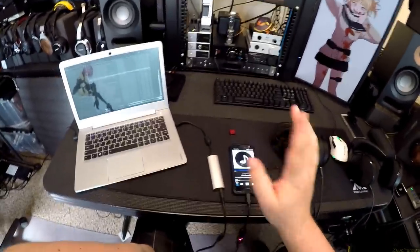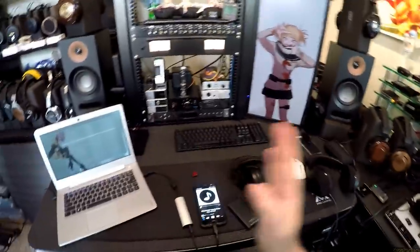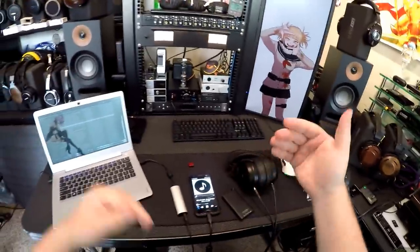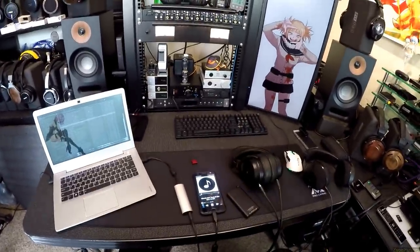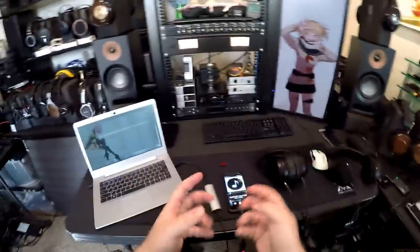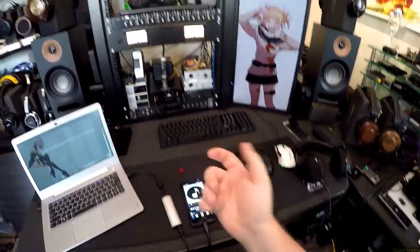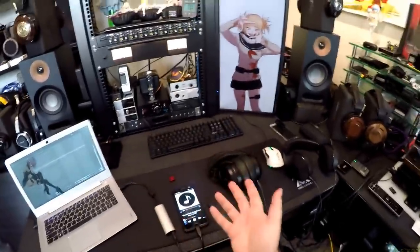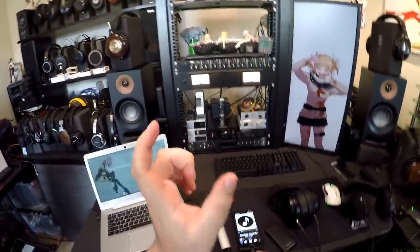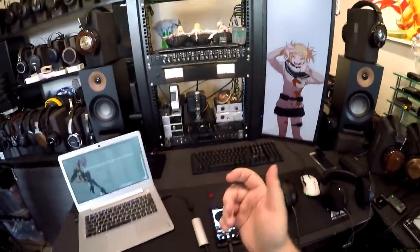Now, again, I've been told there is an app you can download that will give you any increment of volume change you want. I would highly recommend you find out what that is. Again, look in the comments. I didn't do much research into it because I'm just like, I gotta get this done. I was using it for the last few days and I couldn't find it from just basic searching. So if you know the app that'll let you control the volume with more finite controls than 10, I'd take 5. 5 would be perfect. 3 would probably be 3.3 decibel jumps, 3.3% higher would be 1, 2, 3, 80 to 90, and then 2, 3, 90 to 100. It'd be great.